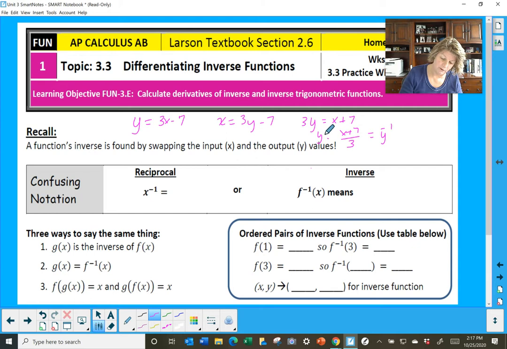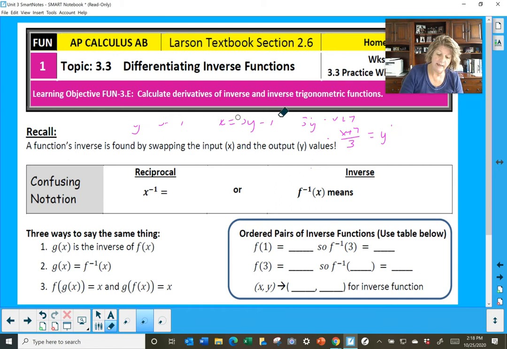So remember, the notation looks like y raised to the negative 1, which really means y inverse, not 1 over y. So that is inverse function. What else is true about inverse functions? Well, their domain and ranges flip-flop as well, don't they? So that little bit will help guide us through derivatives of inverses.